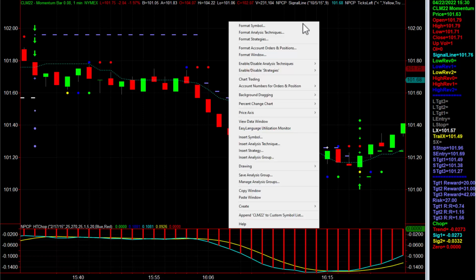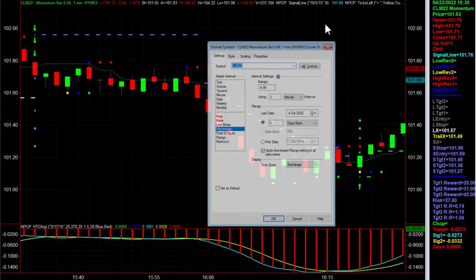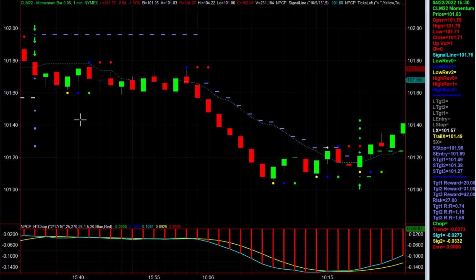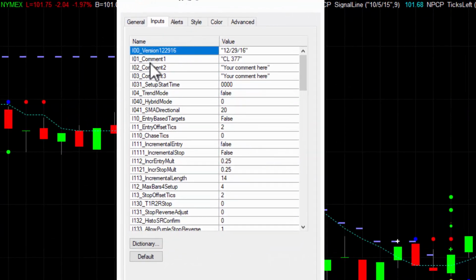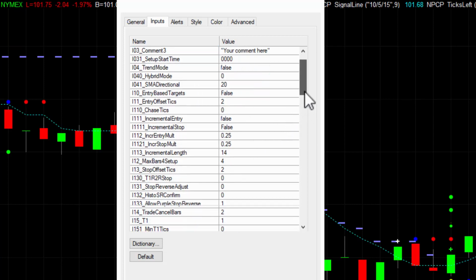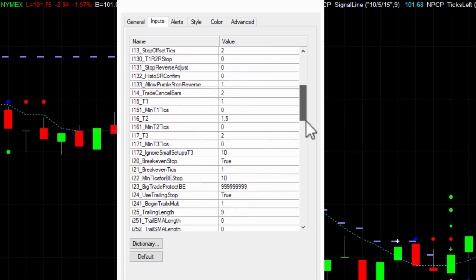I just want to show you the differences between CounterPunch Trader, CounterPunch Express 2, and the old CounterPunch Express. Okay, so the easiest way to tell the difference is by looking at the calculator itself. The calculator is a custom indicator that actually takes all the rules of the strategy and then prints the trade on the chart at the right edge of the chart, right when the trade is happening, and you got all the trade details right there, okay? So I don't want you to worry about what all these different inputs are. I just want you to see how many of them there are. This is the full CounterPunch Trader.